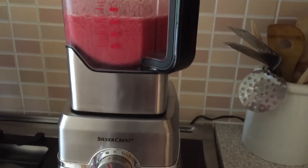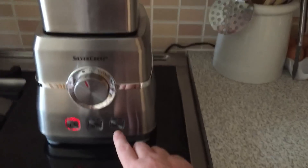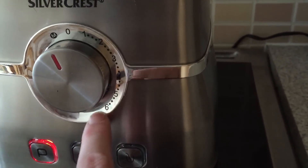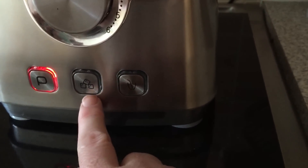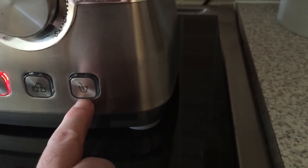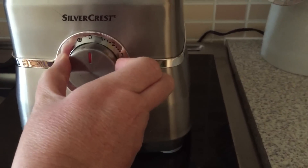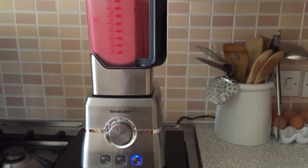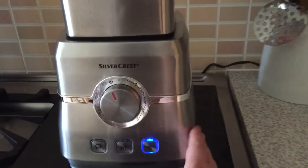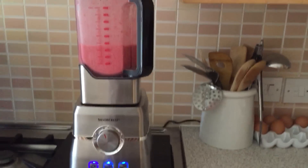It just got so fast and so powerful that I actually thought it was going to take off. What I'm going to do is give it a quick whiz to show you how powerful it is and then switch it off. Down here you can use this dial to vary the speed yourself, or you turn it to M — I thought it meant manual but it's doing it for you. If you've got ice there's a button for that, and if you're making juice there's a button for that too. Loud — admittedly it's going to wake the household up if you're having your smoothie at 6am — but it was seriously fast and it just obliterated all the frozen fruits. I'm really, really impressed with it.